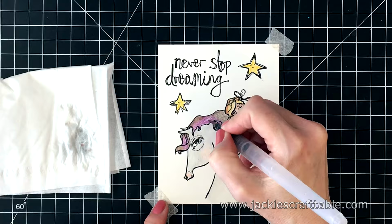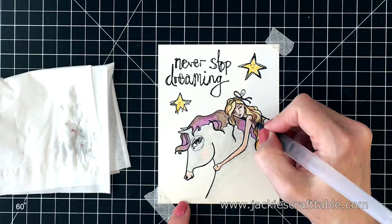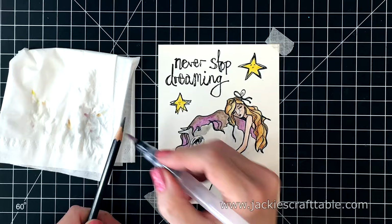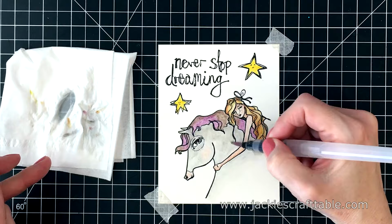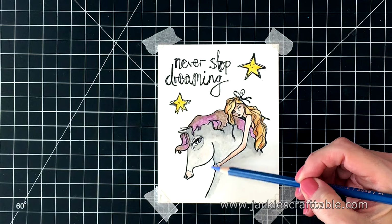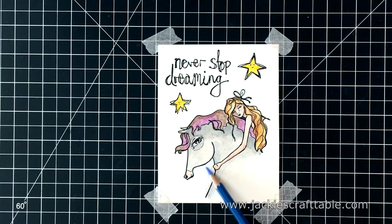So I'm wearing a Band-Aid, if you hadn't noticed, on my left hand, my ring finger. I was chopping up potatoes to make French fries for my kids. And I was trying to be so careful because, especially these days, you don't want to be going to the hospital unless you absolutely have to. But of course, I did the exact opposite and I gave myself a nasty cut. Not bad enough to go to the emergency room, but bad enough to make me scream and hop around my kitchen. I made my husband take over cooking dinner after that. But a nasty cut can't keep me from card crafting, as you can see.